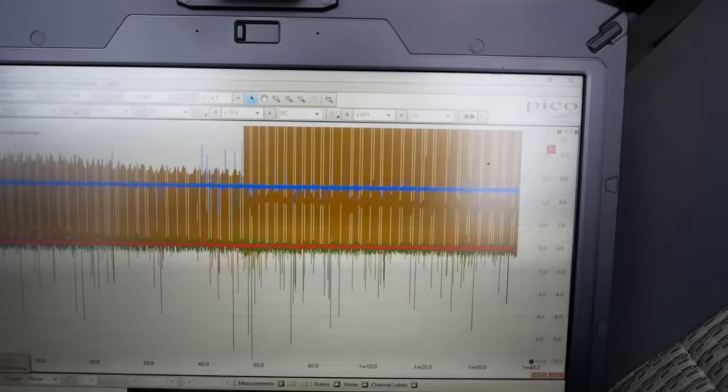In retrospect, that was pretty cool. But I'll be honest — there were several times during the process where if I had a bomb I would have blown that thing up. I just didn't think we were ever going to catch it. The challenge with this diagnosis was duplicating the concern — catching it in the act. Once we caught it on the scope it really wasn't that hard to figure out what was going on. But in terms of duplicating the concern, that was probably the most challenging diagnosis I've ever done. It reminds me of the Hyundai we did with the metal hose clamp that was shorting two injector wires together, shutting down that whole bank of injectors.